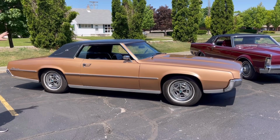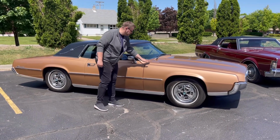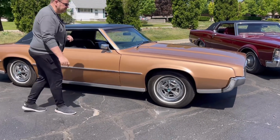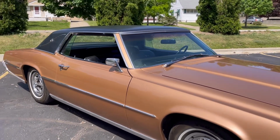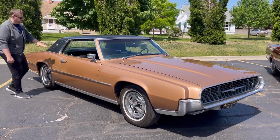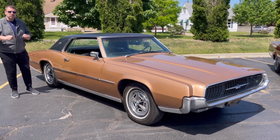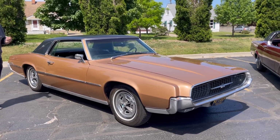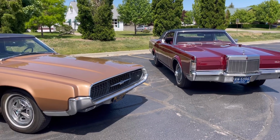The Thunderbird is very low slung, very organic, with smooth shapes, a lot of fairings, smooth transitions from the hood, and a very low belt line. The whole volume of the body is relatively slim and slender, and when you stand back a little and see the side view, you realize how low the body side and perceived belt line is on this car, and how low slung and elegant the whole proportion is relative to the Mark III, which is a much chunkier and much more regal and much more formal form expression.